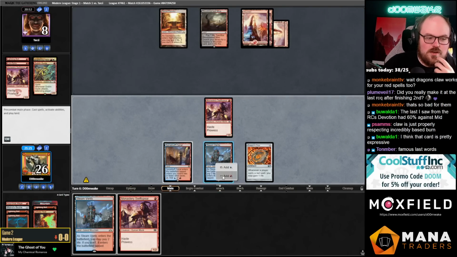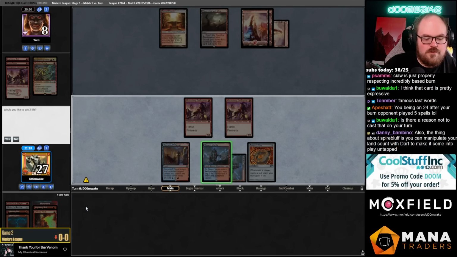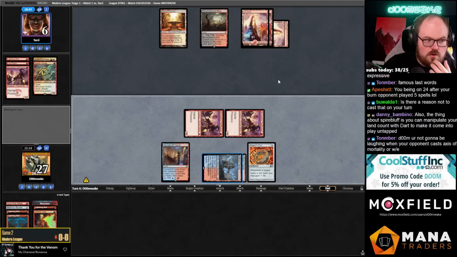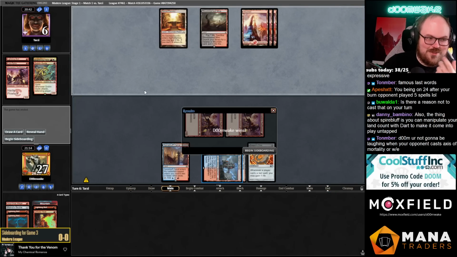Could have just taken two and then got another prowess trigger. Maybe that was better. Take two and then get a prowess trigger. Definitely would have been better since I drew the Swiss Spear. Axis of Mortality? I don't even know what that card does. They scooped.